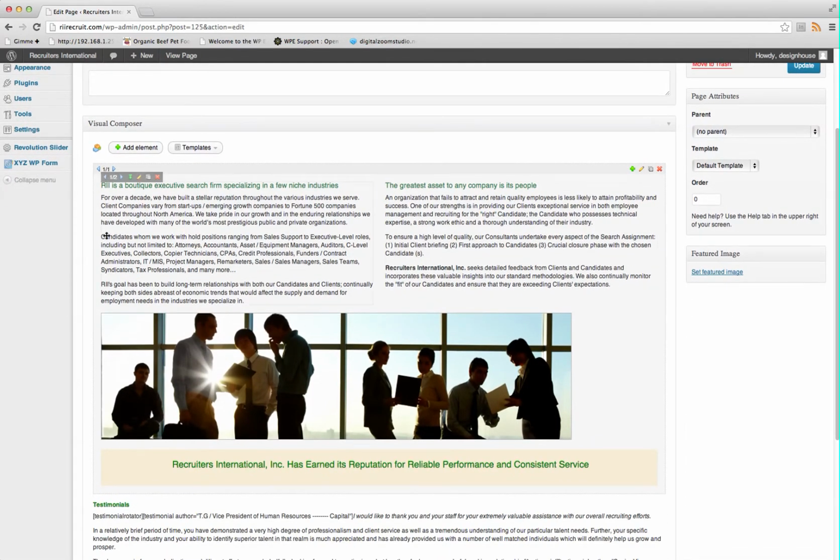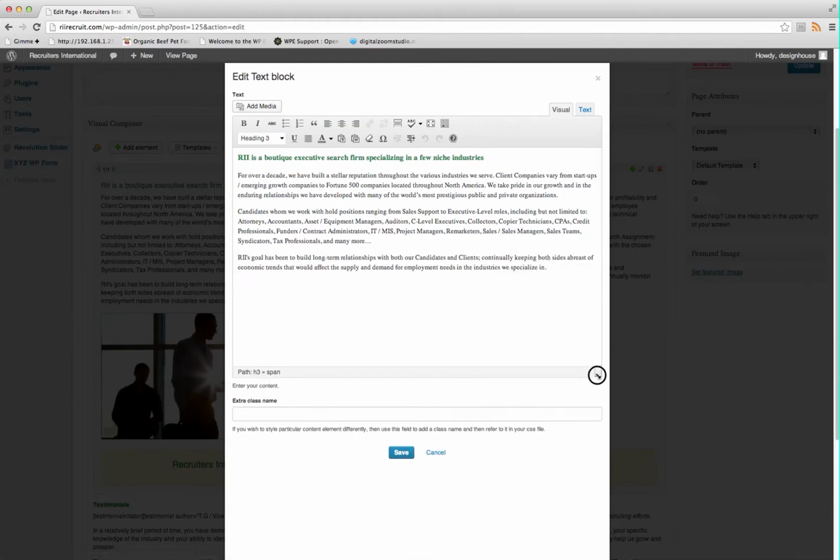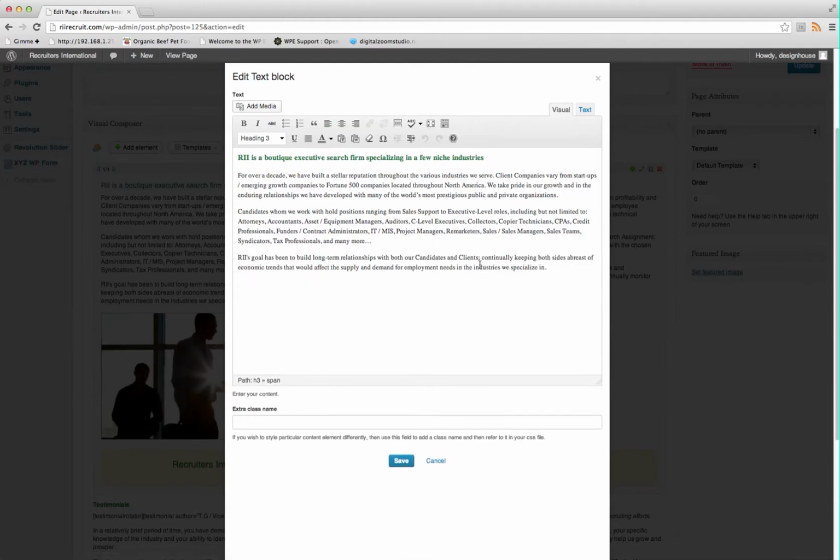So if you want to edit any of this content here, you're going to hover over the content so that this little menu appears with a little pencil and so forth. And you're going to go ahead and click on the little pencil to edit this section. It's going to open up this window. And here you'll be able to make any type changes. You can just add on here, for example, things like that. Just go ahead and do any changes you like.